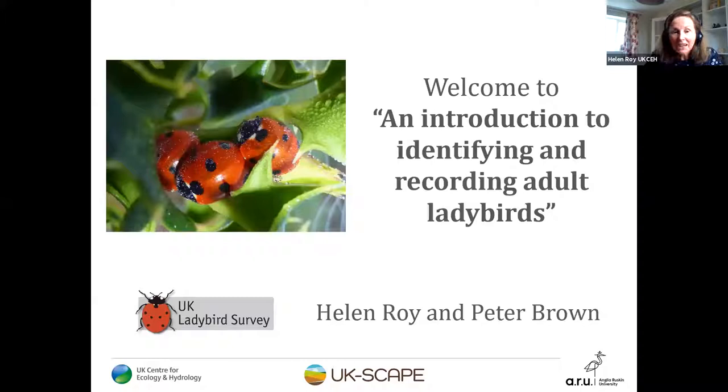I'm Helen Roy and I'm going to begin this introduction — Pete will take over about halfway through. Maybe some of you attended the virtual meetup on ladybird larvae. There was a lot of larvae out and about over the last few weeks, but we are now moving into the stage where we're starting to see the newly emerged adults. It's been tremendously exciting to see pictures of adult ladybirds just coming out of their pupal cases — translucent yellow beetles, as is the case for the seven-spot ladybird. I'm Helen Roy from the UK Centre for Ecology and Hydrology, and Pete Brown is from Anglia Ruskin University. Together we lead the UK Ladybird Survey as a volunteer recording scheme.